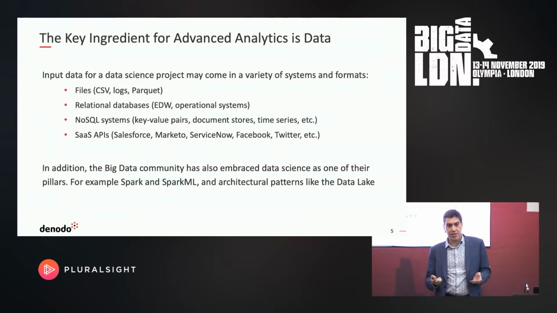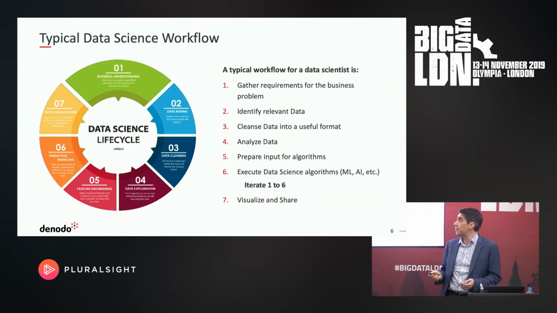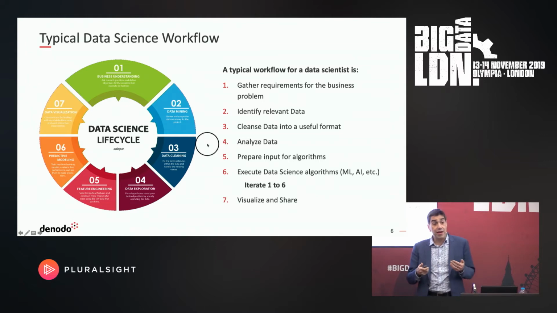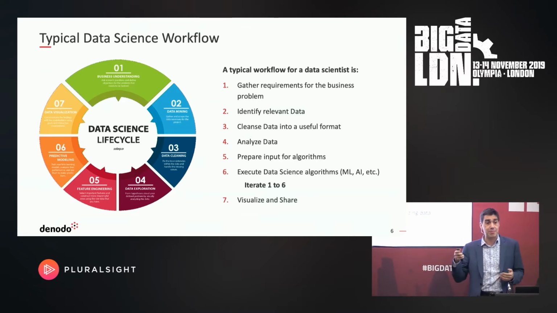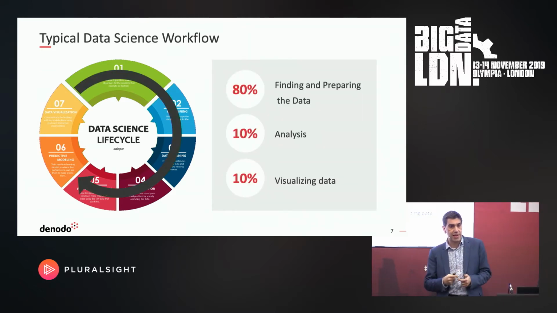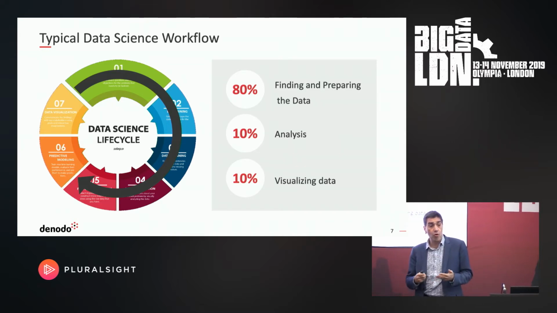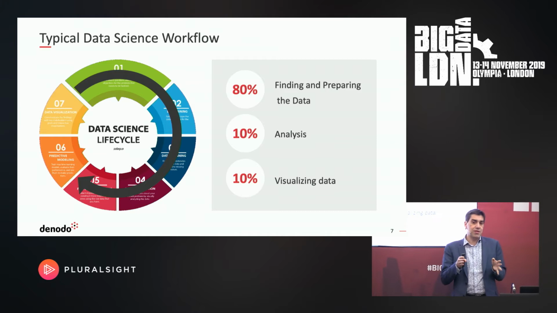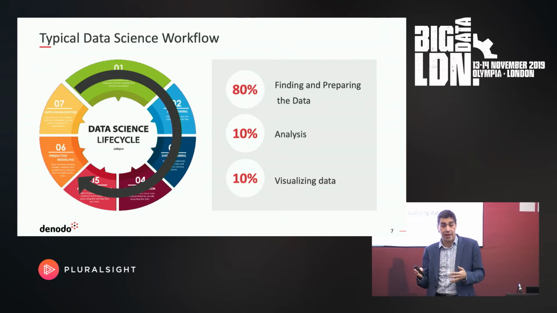Looking at the data challenges and what data scientists are doing, most of the time they spend time trying to identify the data, find out where the data is, in which form, whether they can leverage it, whether they can use this data. This is a cycle, coming back and back, and they spend 80% of the time trying to get access to data, to find out whether this is the right data, whether they have the right to use it. Now with GDPR, it's getting more and more complex to make sure they have the authorization to get access to the data. Basically, 80% of the time is spent trying to find the data, 10% is spent doing data science and analytics, and the other 10% is to present the data and get a result.